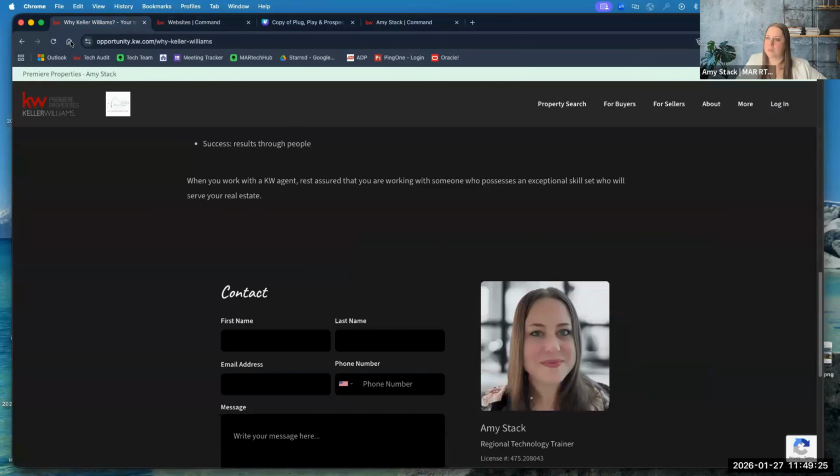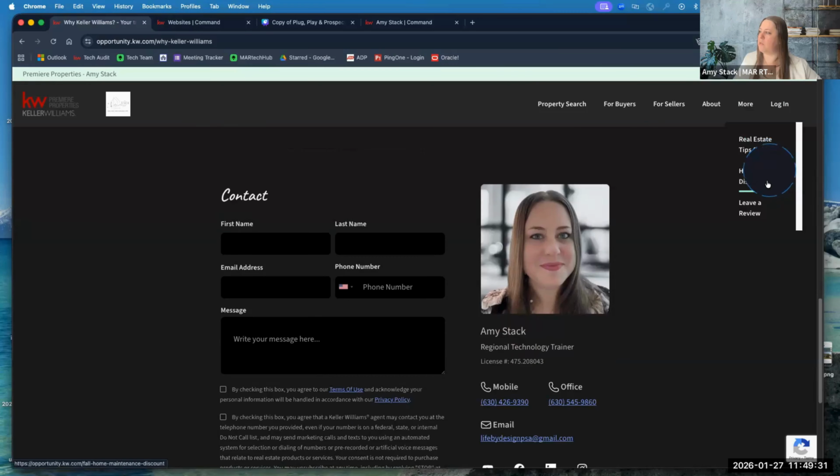And sometimes it takes a couple minutes to show on your site, but when you do go live, you can refresh that page and it should show up under that more button for you. For me, because I have that advanced navigation bar at the top, I have extra work to do to make it go live, but for you, it should show right up under that more section automatically.